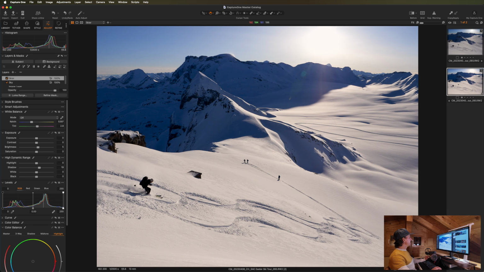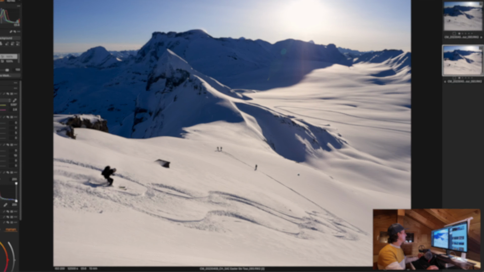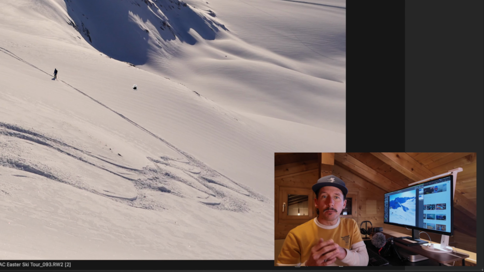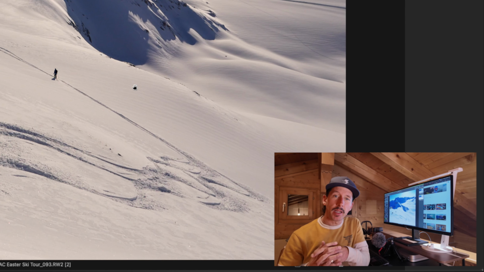So overall, we can see here in the frame, the skier draws the eye, and then the eye sort of follows the ski tracks to these skiers, and then follows the ridge line out of frame. And lastly, let's have a quick look at it before after. So that's before and after, and that's the color edit. I think that's going to be that. Yeah. So nothing too major for the color edit.